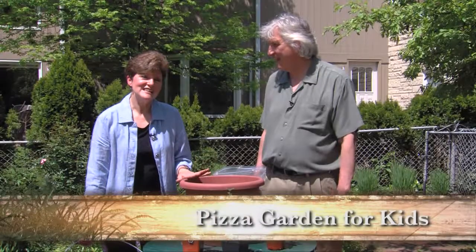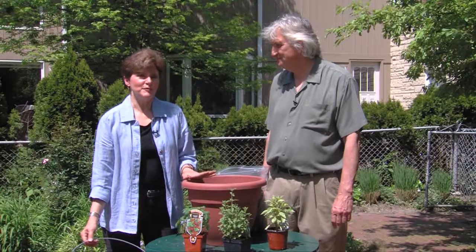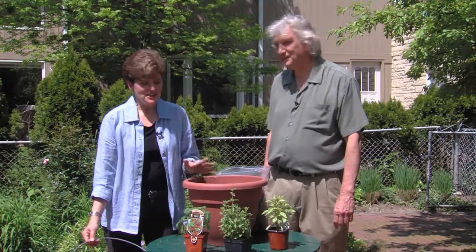All right, this is going to be a pizza garden. And children love pizza, and it's really fun to show them what plants all the key ingredients come from.